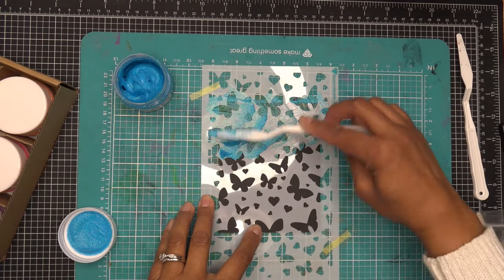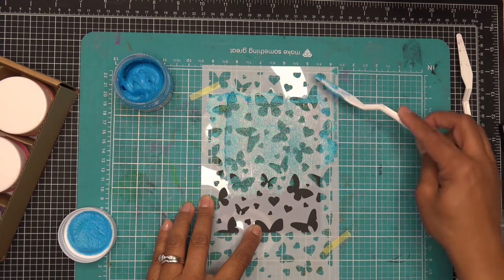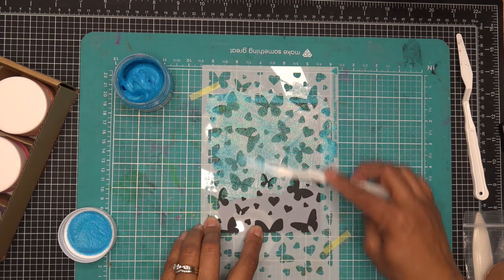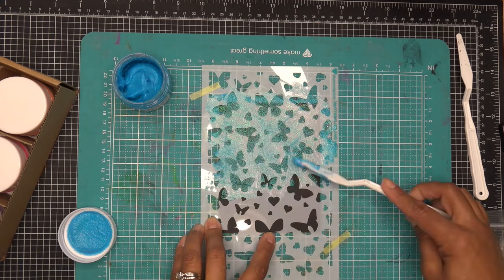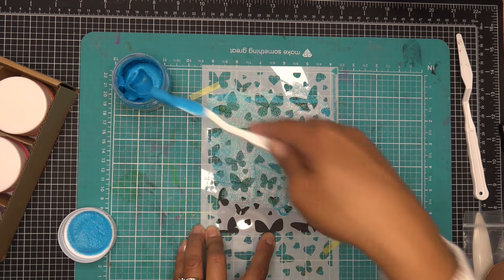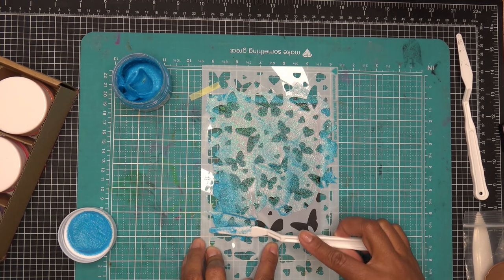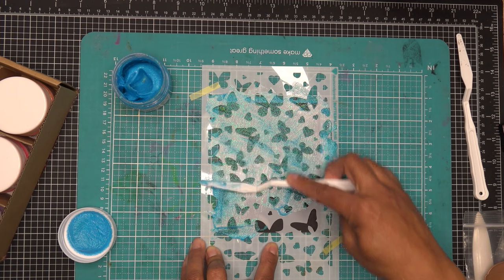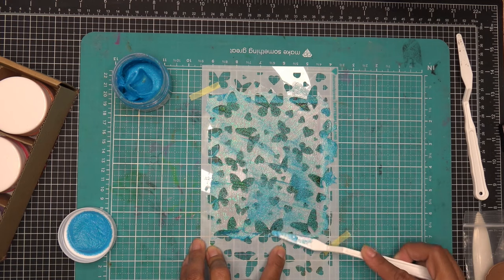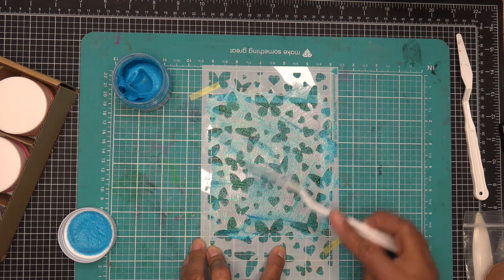Now again, black paper. I don't know how this will look. I'm sure it's going to look really cool, like iridescent, but I don't know if it's going to look opaque. I guess that's what I'm looking for. And you can apply this as thin or as thick as you like, whichever gets the job done, or whatever you're looking for in your project. You can see in that little top. Okay.